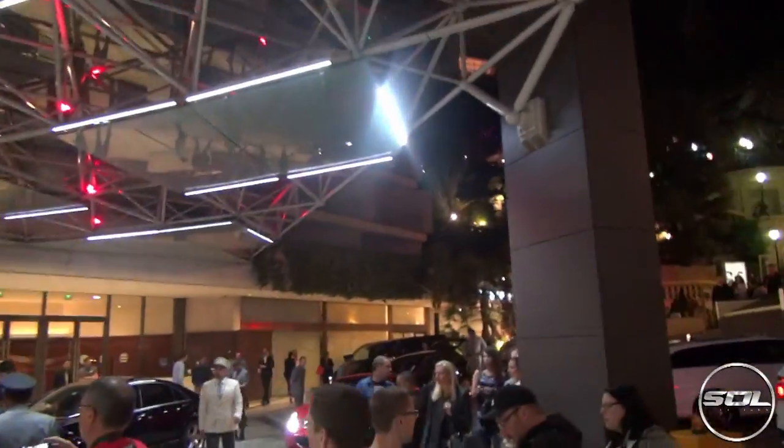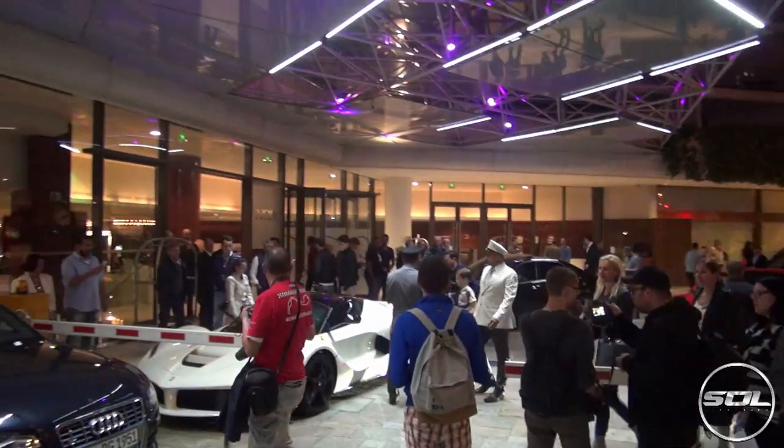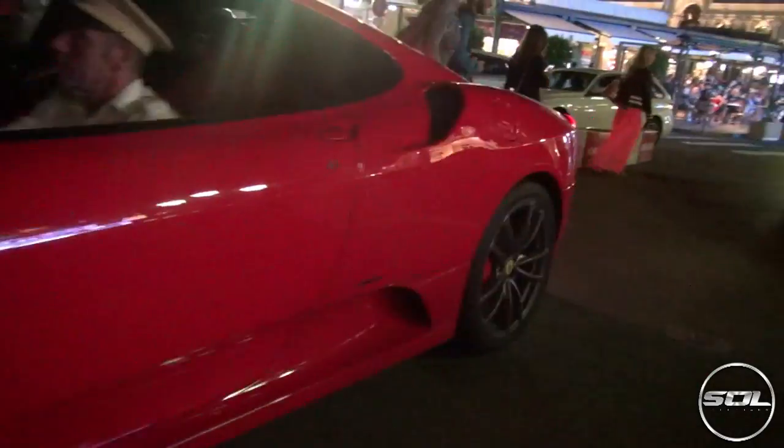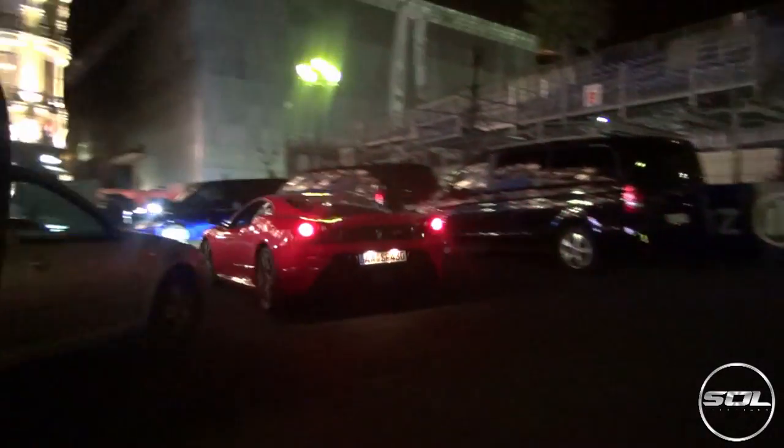Swarm of people descends. Ladies and gentlemen, I don't even know what the time is anymore, but I've got the silver Enzo behind me. It is absolutely jam-packed. There's music playing. This is just one huge party, and I cannot believe that I'm here and a part of this, documenting all of the supercars that are driving around. This is just insane, and this is just day one. Race weekend hasn't even started. It's gonna be absolutely crazy tomorrow. And everyone says Saturday night and Sunday night are even better than Friday night.